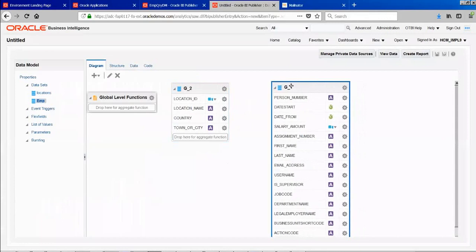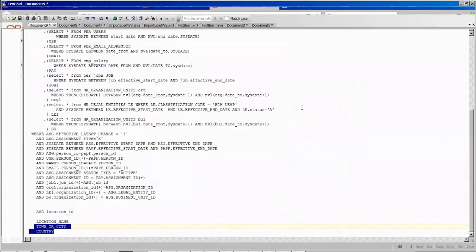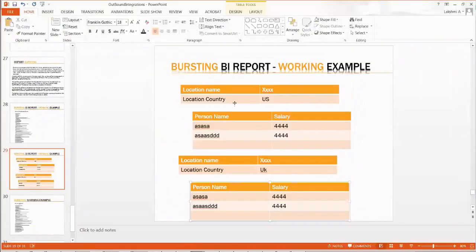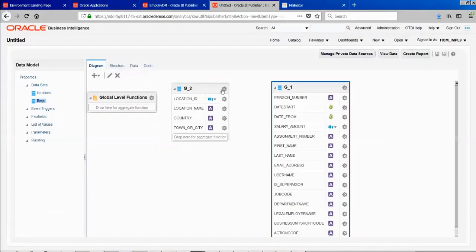Now I want to link these two. How do you link? Should the link come from here to here or here to here? It is a master and a child. We want to print the country for the location first and the person later, so the link should come from here to here.